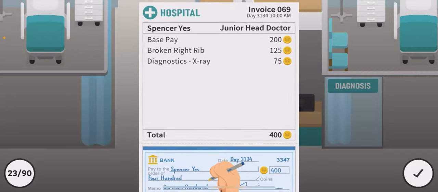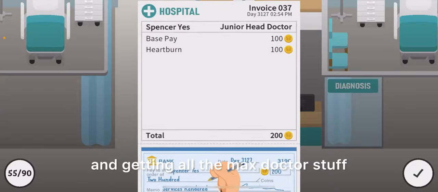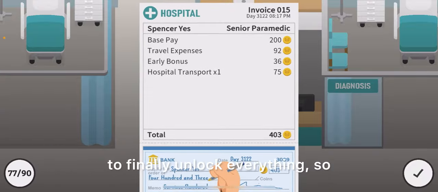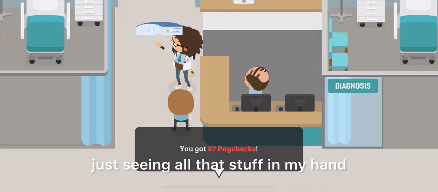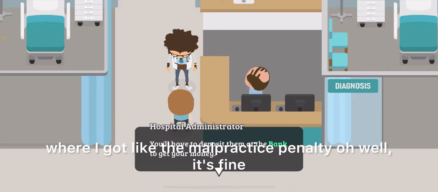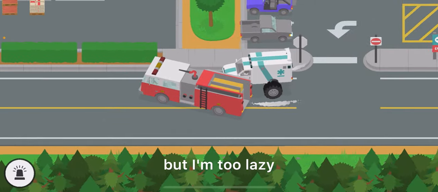And by the way, I've gotten all these just throughout ranking up. Getting through all the max paramedic stuff and getting all the max doctor stuff. And I guess it took me 90 jobs worth of paychecks to finally unlock everything. So let's just see how much money I get. Oh my god, look how big that is. Just seeing all that stuff in my hand. That's crazy. Oh, it says 87. Oh, might not count the ones where I got like the malpractice penalty. Oh well, it's fine. I guess I could technically go for 100, but I'm too lazy.